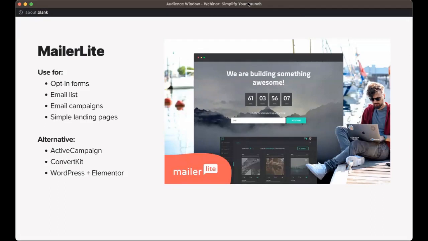Alternative, and the tool that I like to use for email is ActiveCampaign. It's about $9 a month, and then ConvertKit is about $50 a month and much prettier and also easy to use. That would be if you are generating revenue from your email list consistently, that's when you're likely to get more of a return on investment using something like ConvertKit. And then on the landing page side of things, although this is an email marketing tool, WordPress plus Elementor is what I recommend for landing pages.